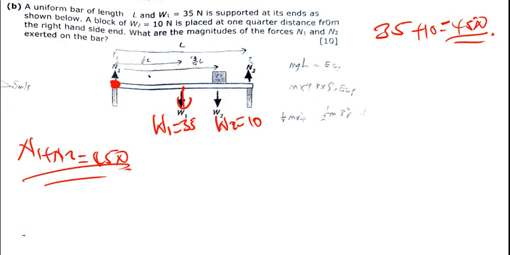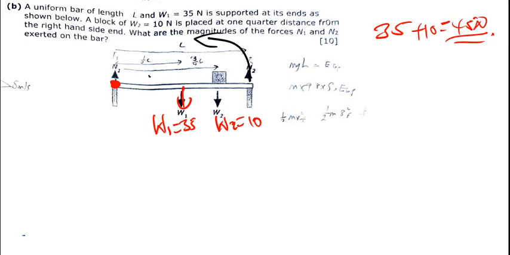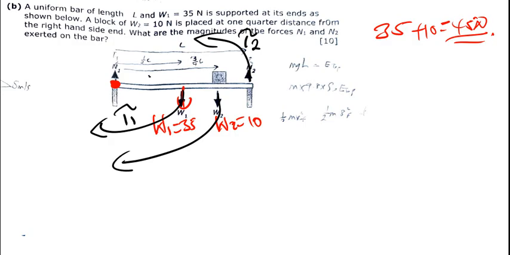What does it mean? When I just find one N, I can also find the other N because I know that the total is 45. So if I get this one as my pivot here, meaning I'm remaining with this N2 here, which is going to be pushing this beam in this direction. Okay, then let's call this, since it's N1, I'll call it torque 2. This is going to be pushing this in this direction. At the same time, this will also be pushing it in that direction to make it balance. So I'll call this torque 1. Let me call this torque 2. Then let me call that torque 3.